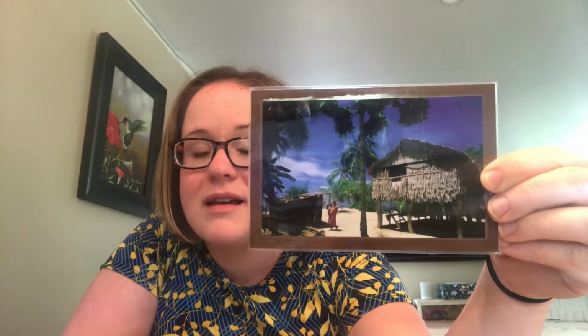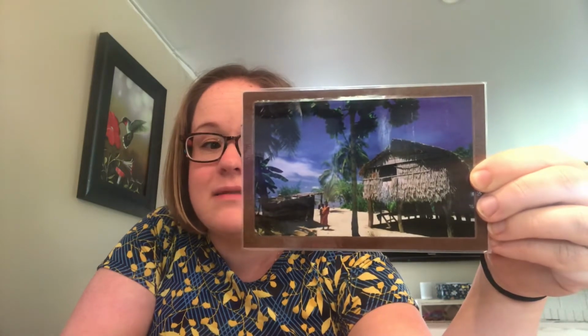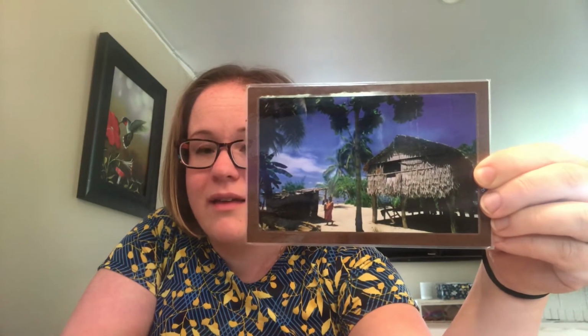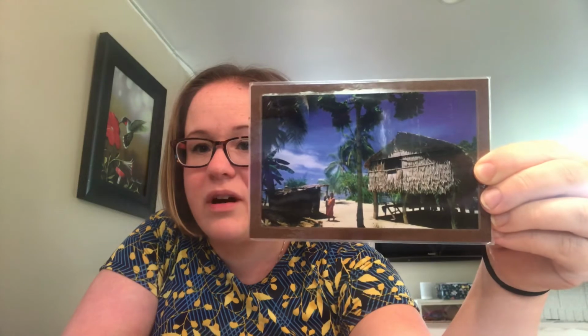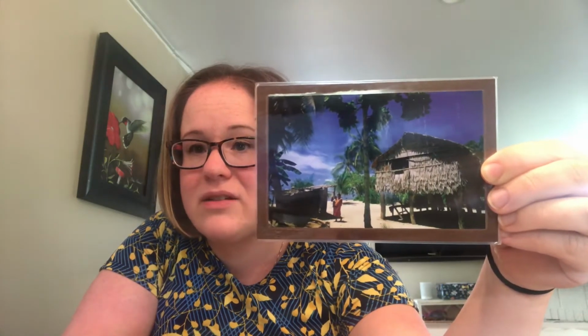An Australian sea lion. Look at this house. That house is up on stilts in the Solomon Islands. And that's their home. That's probably for in case there's a hurricane or something, so the inside of their house doesn't get wet. So it's up on stilts.